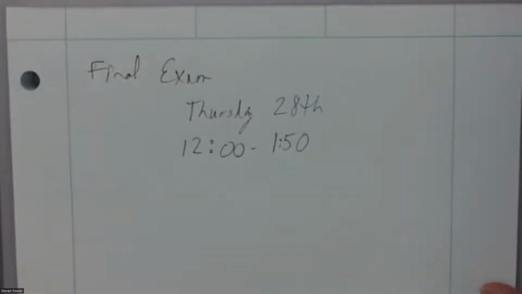So again, final exam. If today is the 26th, it's going to be Thursday, the 28th. You get a little longer on the final than on the other exams. It's scheduled basically from noon to 1:50, so just shy of 2 hours. It's the same 1 hour and 50 minutes everybody that's ever taken one of my finals gets. So that's just our scheduled time.